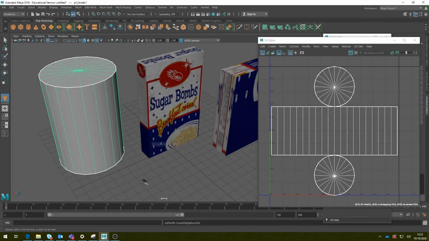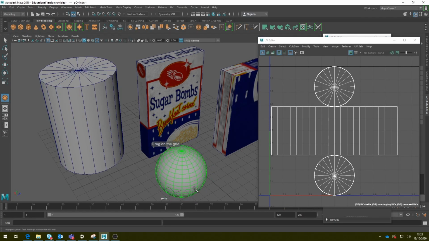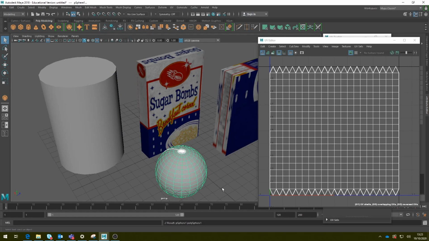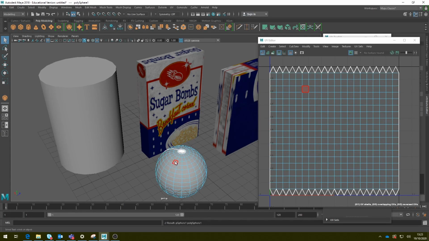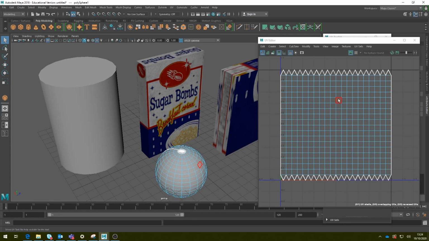Sphere, I'll show you what a sphere looks like. There's the sphere, it's like top to bottom. If I click a particular face, you see the last one will be one of the triangles at the top here. So it is quite easy to make a map of the world.